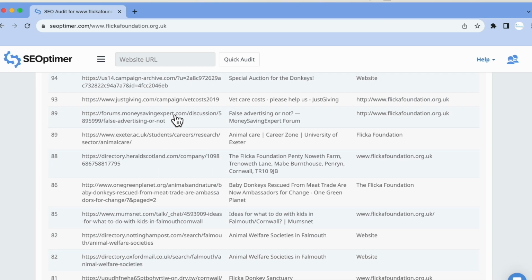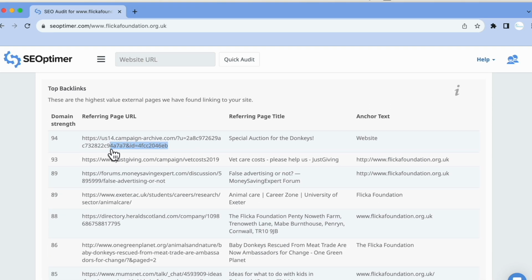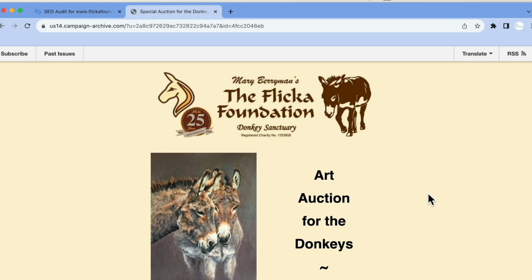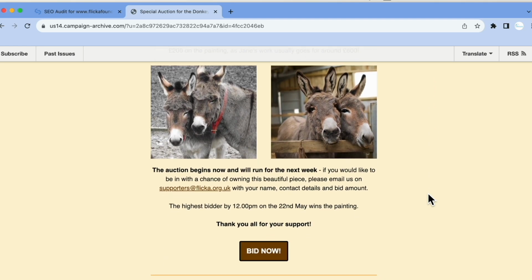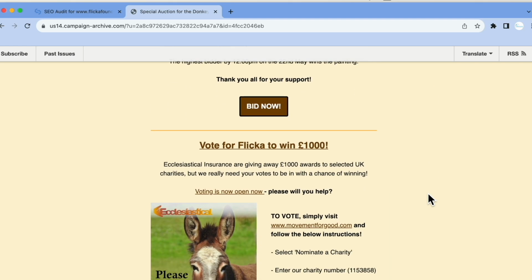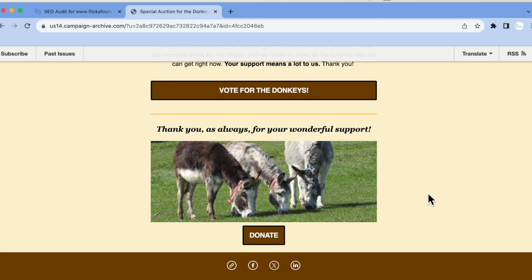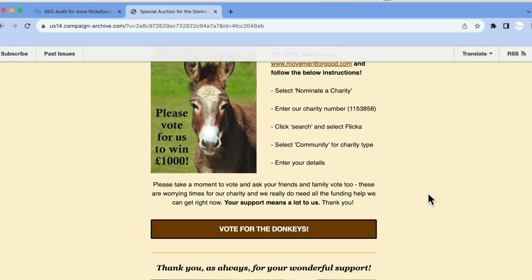And a lot of the time, it's worthwhile taking these URLs and just popping them into the browser, just so you can see what they are. As you can see, this is a nice page, actually. So it's quite easy for them to update it. There was an art auction. So if they had some art, which was current this year, this would be a wonderful picture to update. You don't have to change the copy much, but just make sure it's relevant for today's date, or shall we say today's year. Just a bit more time sensitive, really.